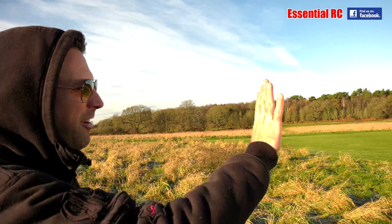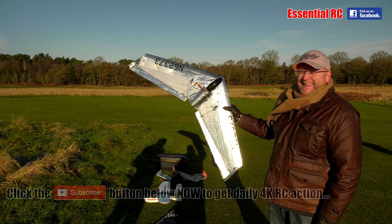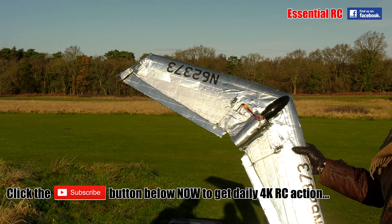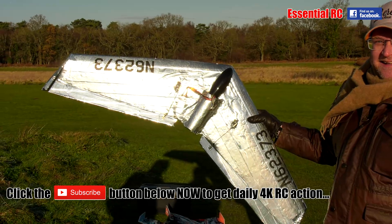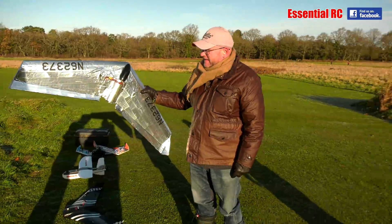I found it in the loft the other day. It is bright! Don't do that to my camera! Yeah, I found this in the loft the other day. And did you get the tape from NASA? That was from almost Screwfix. Yeah, I think that's probably where NASA get it from. Screwfix put it on there anyway.